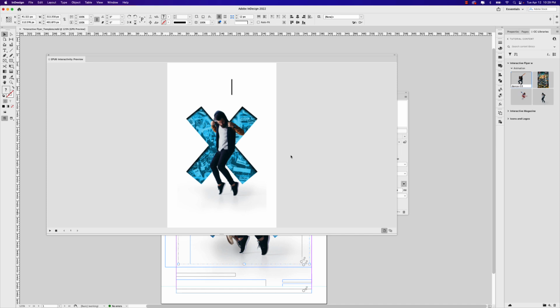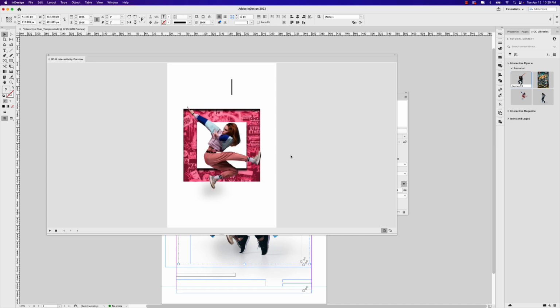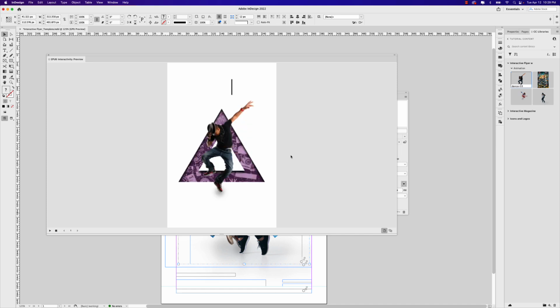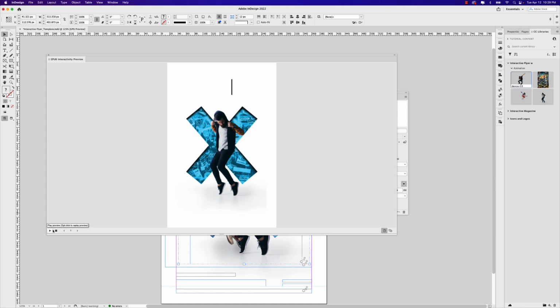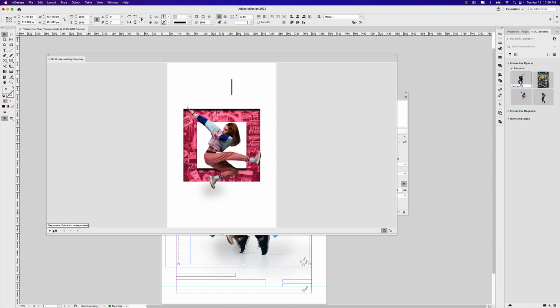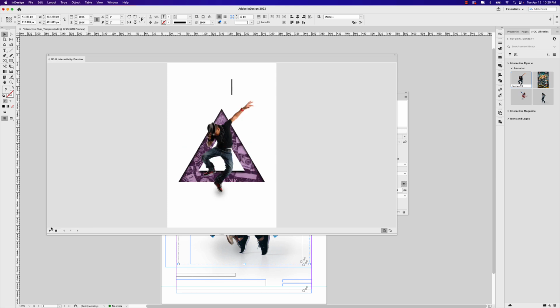So let's have a look and see how that appears. There's our first. There's the third. The duration is 3 seconds. So that's a good pace. I find if you do it a little bit quicker, it just might go too fast. Now, you might want it to go a little faster. You might want it to go a little slower. In that case, increase the time or decrease the time.